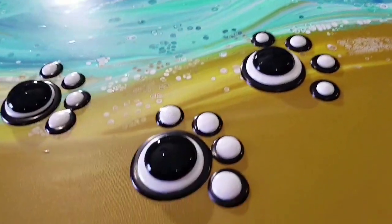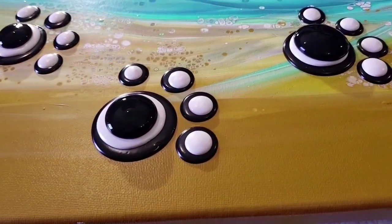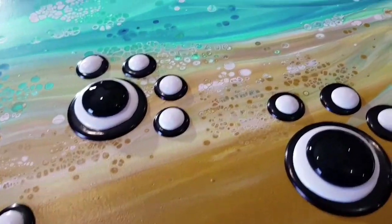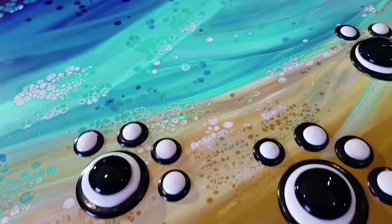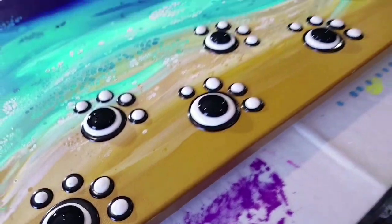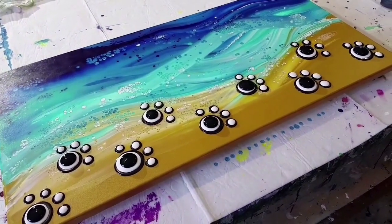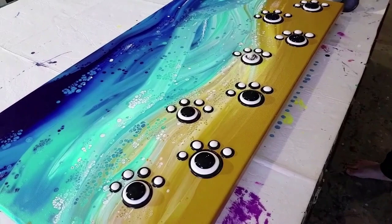How did you go? Beautiful, beautiful, beautiful. We might have to redo you. Beautiful. That one may need a little bit more paint, that little one. What do you think? Oh, maybe it's just a bit smaller. All right, well, I'm going to put you on pause there, and I think we're going to take off that black blob and redo it.